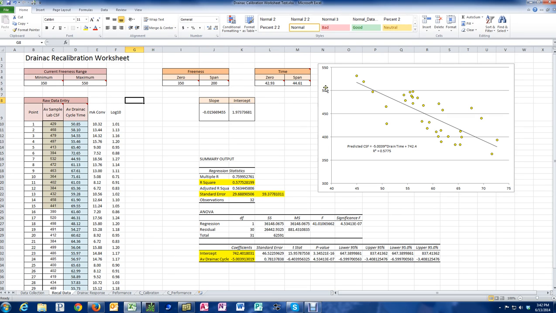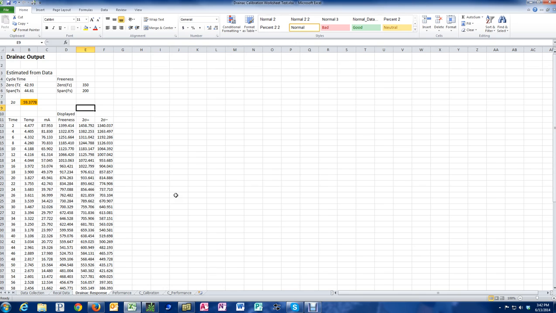So 42.93 and 44.61, these values are actually tied to the rest of the tabs in the worksheet. So the very first thing we want to do is go over to Drainac response. This is basically a calculation which is going to use the calibration that you've defined. So here's our 0 and span for the freeness.